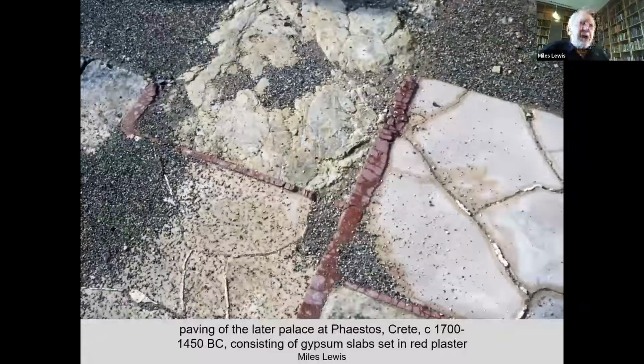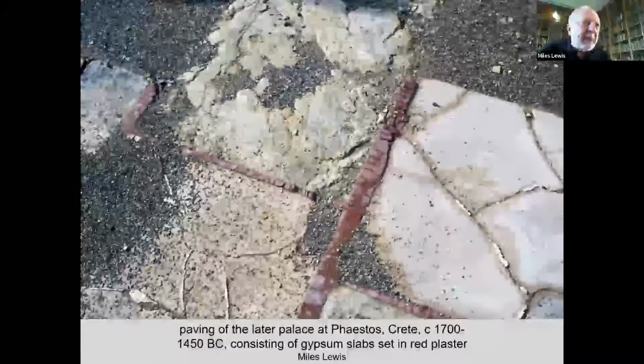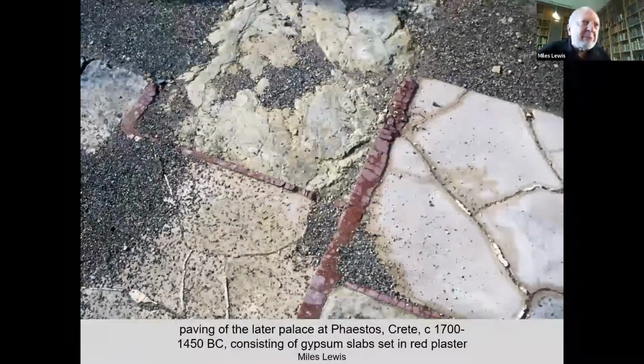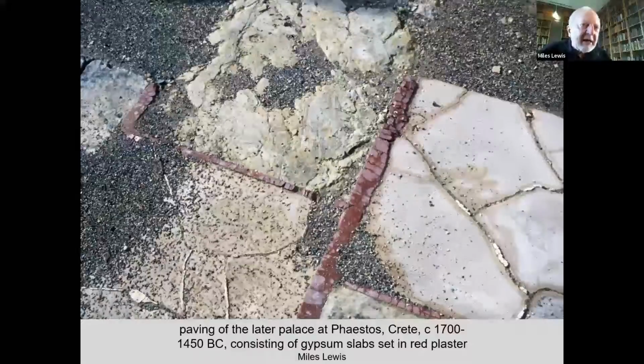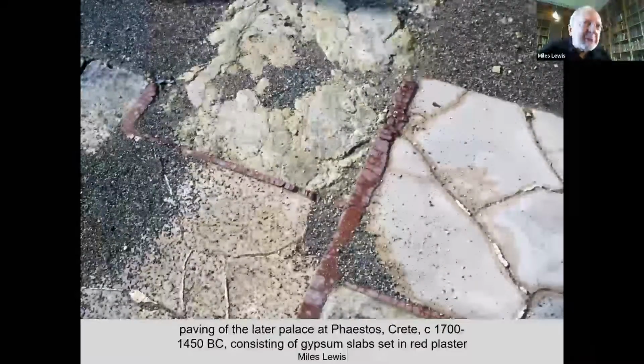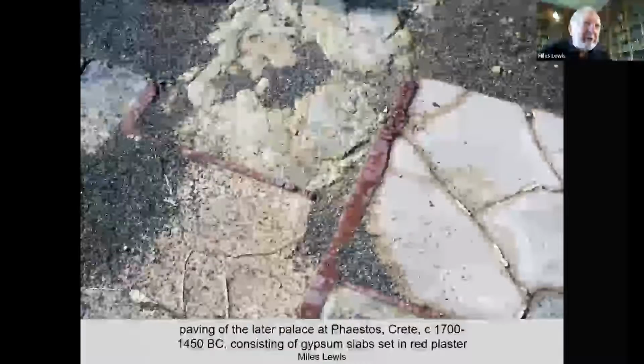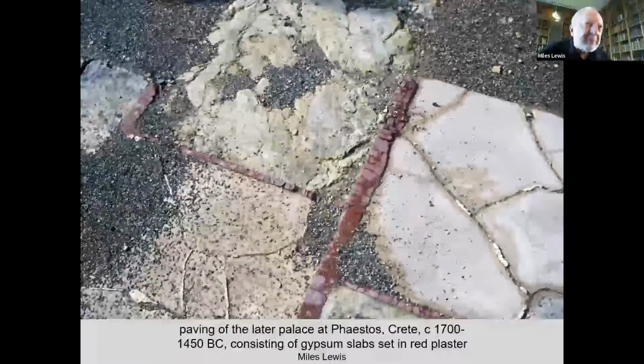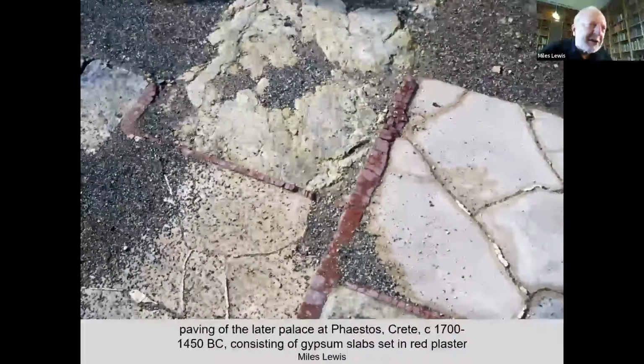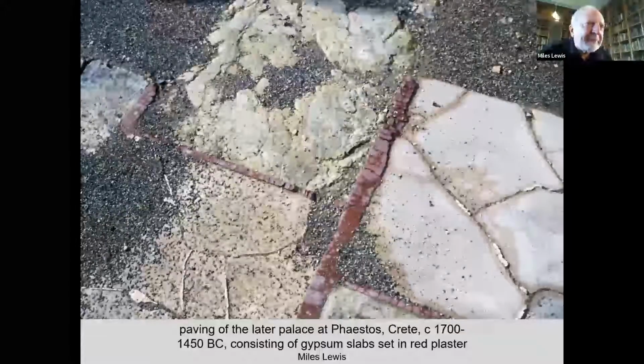This one here is not a lime floor, this is gypsum slabs in paving, but with a mortar in between. And the mortar is apparently a plaster mortar. I don't know why it survived so well, because this is gypsum plaster and shouldn't survive in the atmosphere. But it's had mixtures in it, so maybe it's been made harder by mixing iron oxide in it.